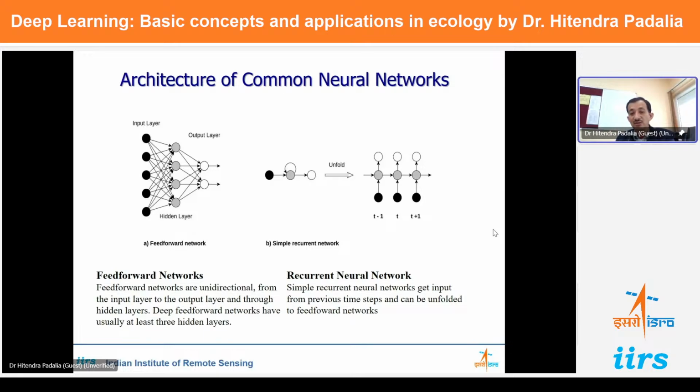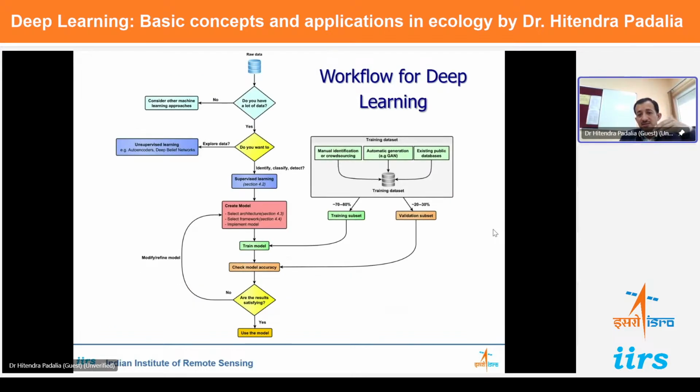And in a recurrent neural network, you can have one hidden layer, but depending on what kind of task is at hand, you can have more. So these are the two common networks we are currently using. Now let us see how you will implement it. It is a very broad overview. Later on you will have a demo also.